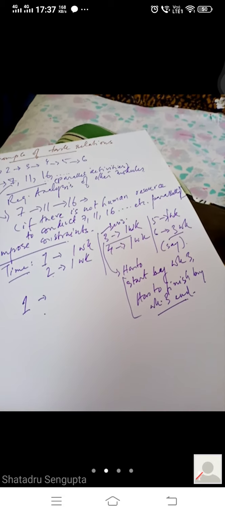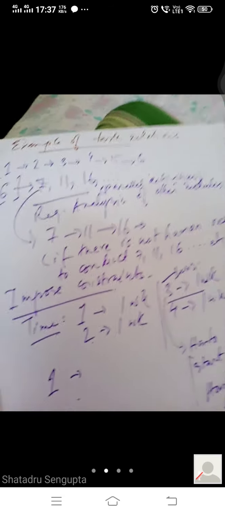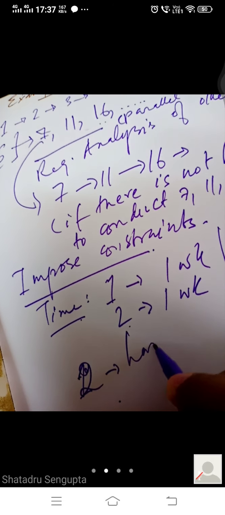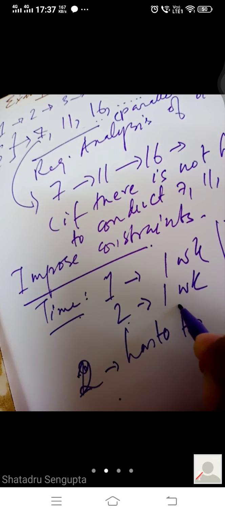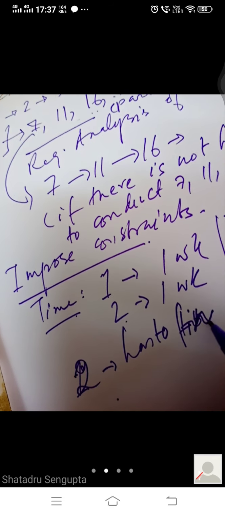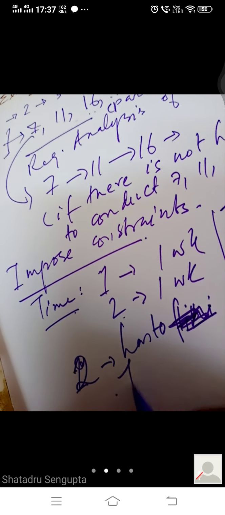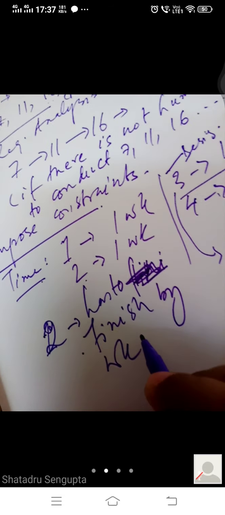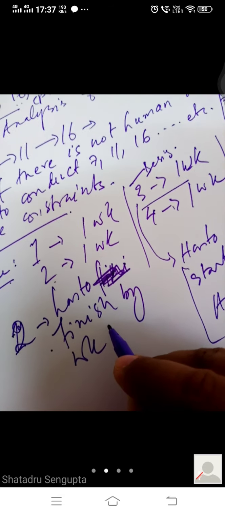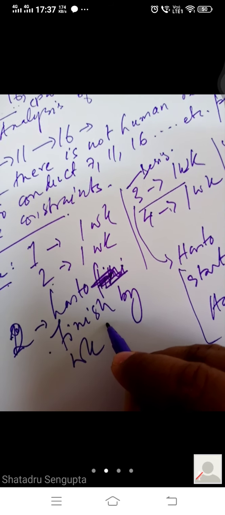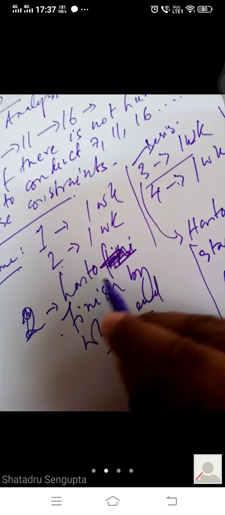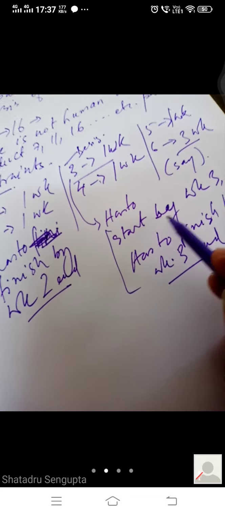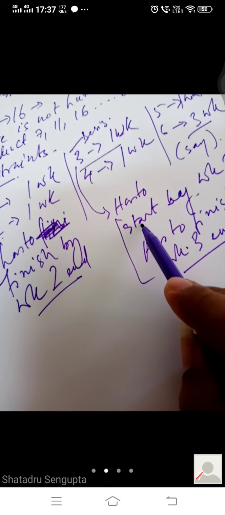So in that case, how are the other two going to be affected? Number 2 will have a constraint: it has to finish by week 2 end. Why is this constraint imposed? This is imposed because of these constraints. It cannot start before 2 has finished, and it must start by the start of week 3.